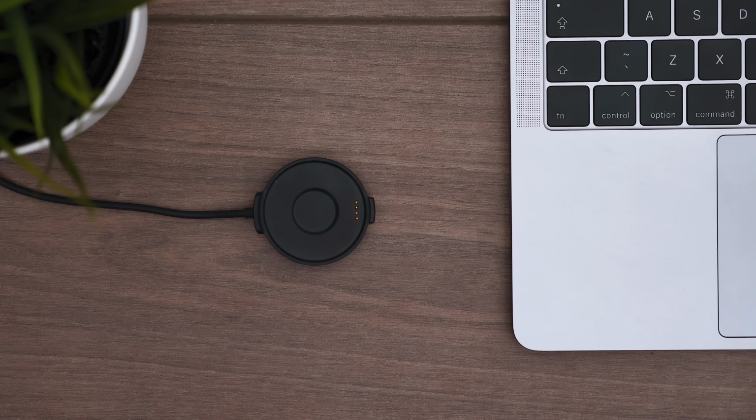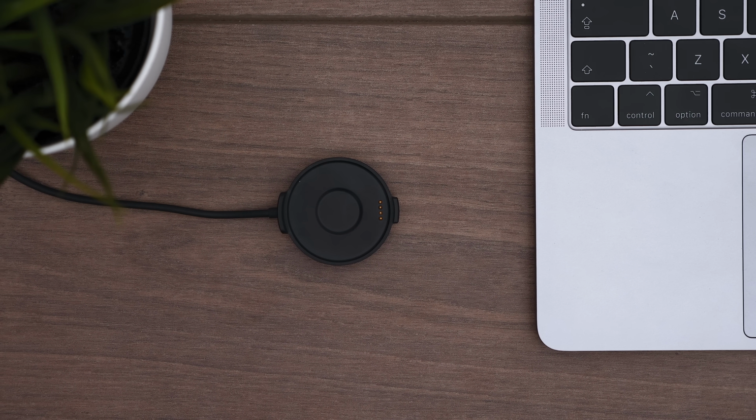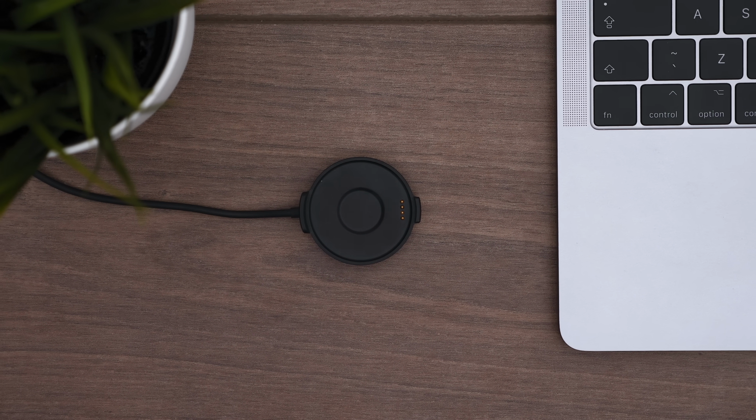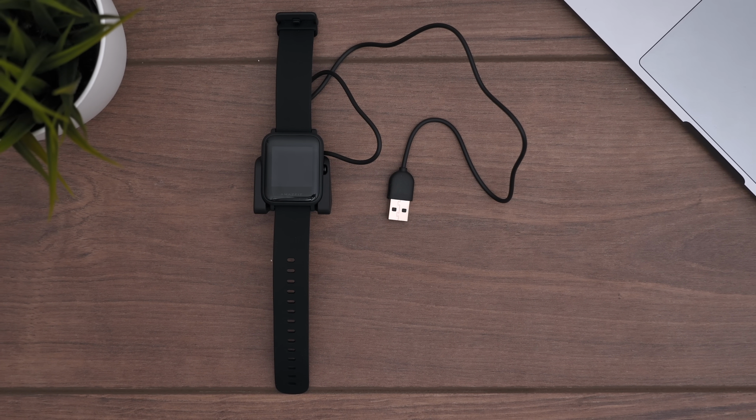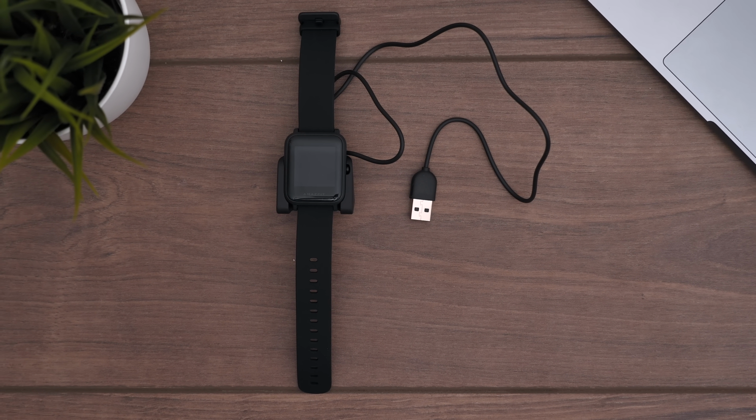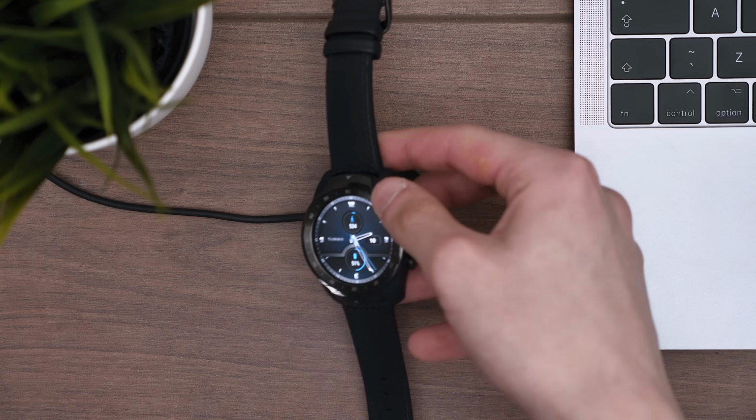Okay, so in the end, we do get the largest number of features on any Android smartwatch: the display, or should I say the displays in this case, the resolution, the RAM, GPS, NFC, heart rate monitor, even the speaker, and you have that 30-day battery life, which is absolutely insane. Even the charger that you get is actually magnetic, unlike most smartwatches, which have a physical charger which you have to manually align with the watch, and I don't like that, but this one has a magnetic charger, so that's quite unique as well for an Android smartwatch.